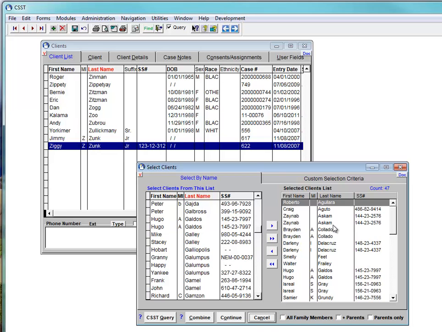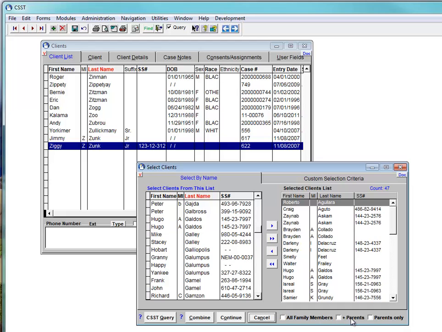So that might be useful in many contexts, but we also may want to see all family members, or maybe just the parents. So you've got a list of what we call modifiers down here at the checkboxes at the bottom of the filter builder. So for the list that is currently displayed, based on whatever means you use to get to that list, which could have been your own filter conditions or a CSST query, we can add to that list all family members of anyone who appears in the list.